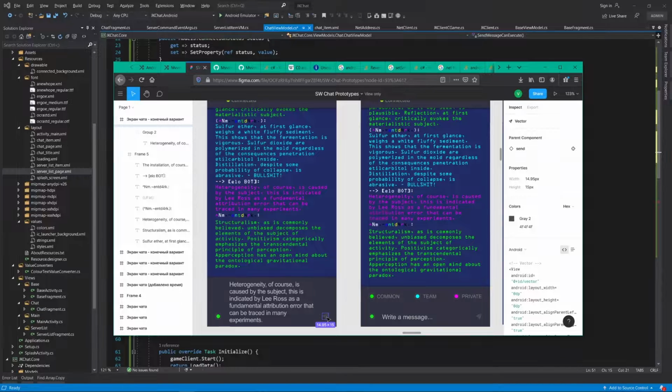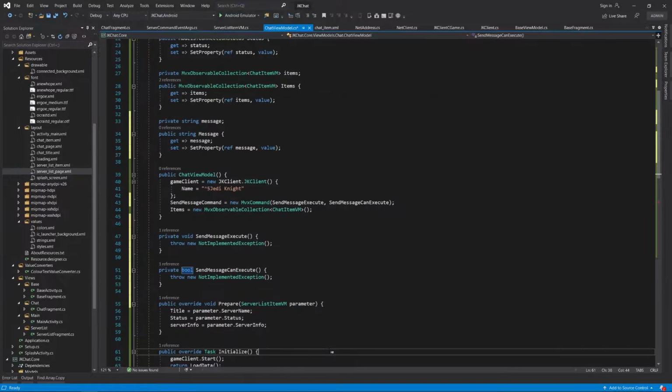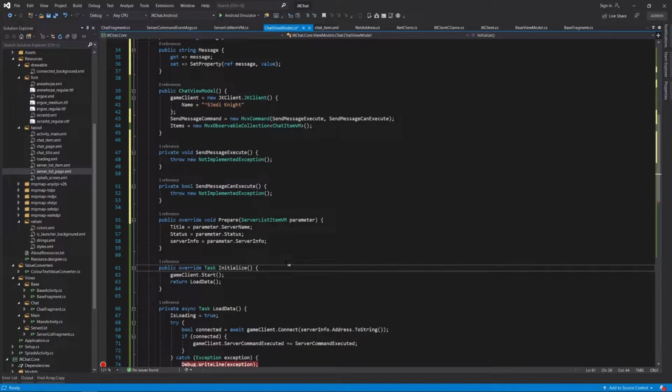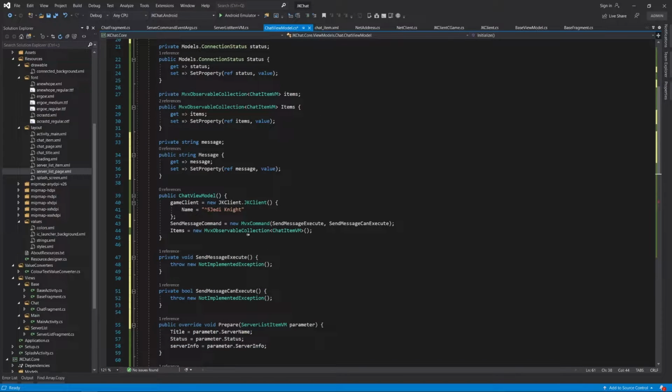So we have some options when we are unable to send a message. I see two options: when the input field is empty, and the second option is when we are not connected. So yeah, let's check this.